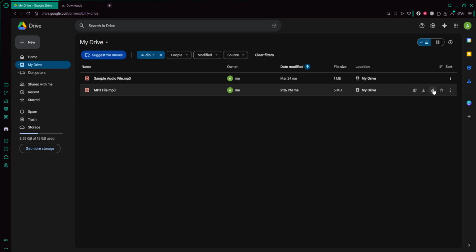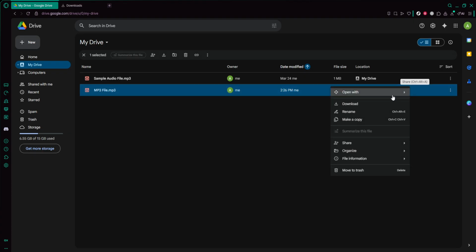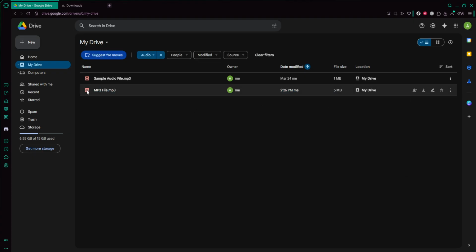By downloading, testing locally, re-uploading, checking for corruption, and then asking for a fresh copy if needed, you'll have a clear, simple path to fixing most file unreadable errors on Google Drive.